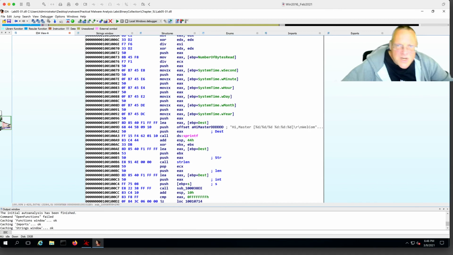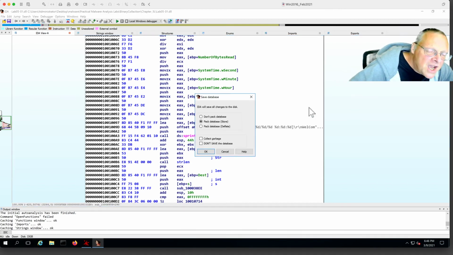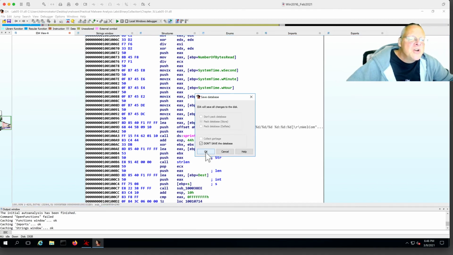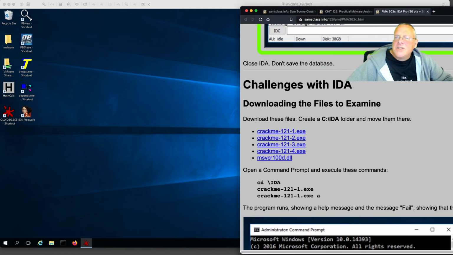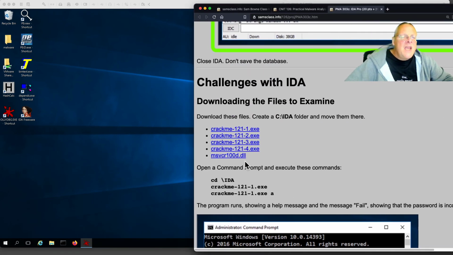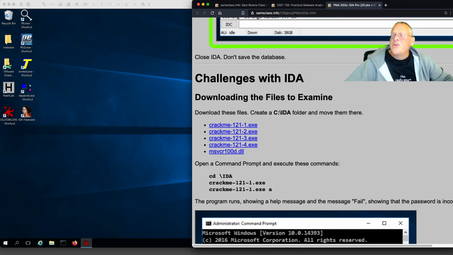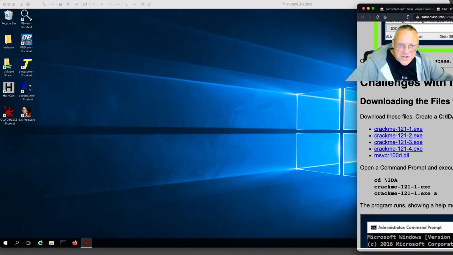And the next one is some challenges I got from the HoneyNet Alliance. I rewrote them because I didn't have access to the original binaries, but the HoneyNet Alliance had some of these, and they were good, clean fun. There are these files called crackmes, and because I was really sleazy when I compiled these, I didn't know how to include the library, so I had you download this DLL file and put it in there too, for a redistributable version of C libraries so it can run them. So you download these and put them all in a folder. I put them in C IDA, and let's see what they look like.